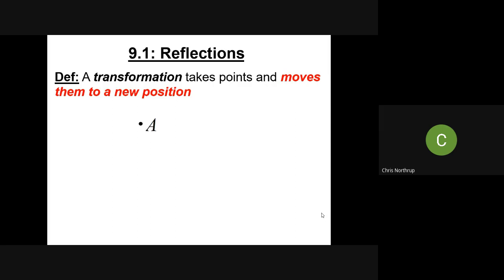So if I have this point A and I want to move it over here, that would be some kind of transformation. So that original point I call the pre-image before I perform the transformation. And then once I'm done, wherever I end up, I call that thing the image. So notice we will usually put a little tick mark next to our original point because we could have multiple points like A, B, C, D, etc. And when we move all of them we want to know where each of them moved to.